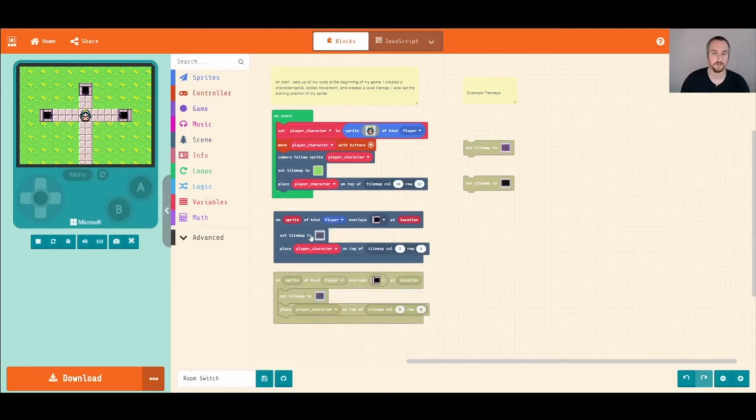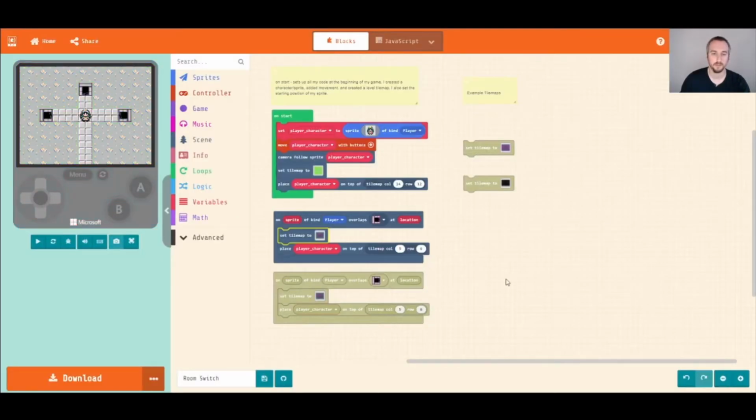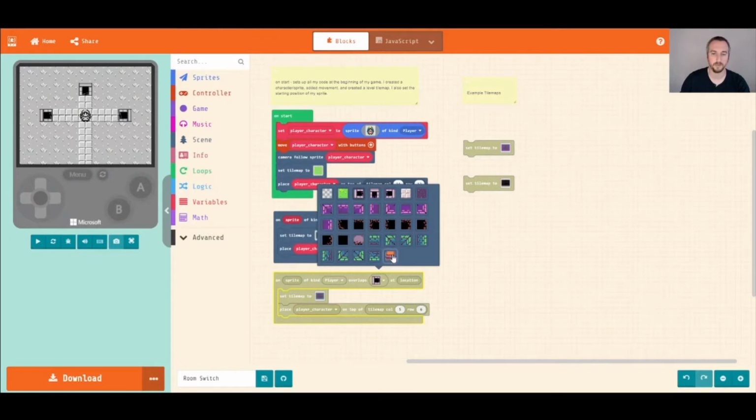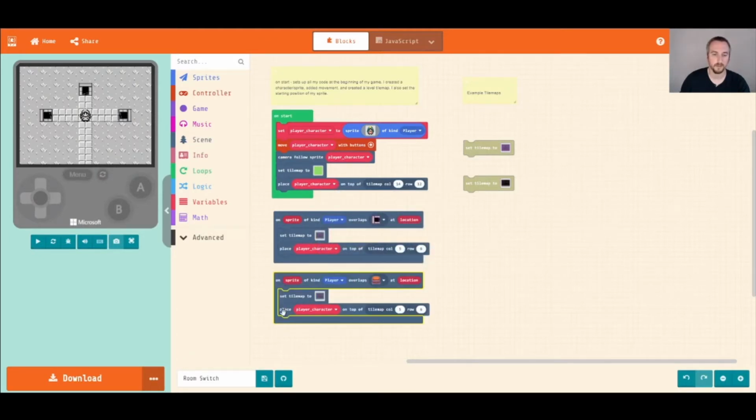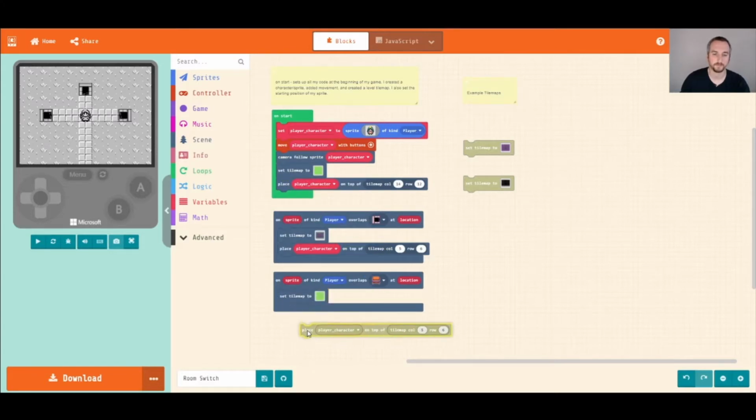I'm going to edit this tile. I'm going to click on dungeon, like this treasure chest, and add it up in here. And what I should have here is the treasure chest. I'm going to get rid of this tile map. Then I'm going to right click and duplicate my original tile map, put it at the top, and put this in here.